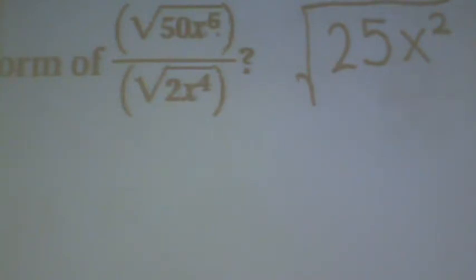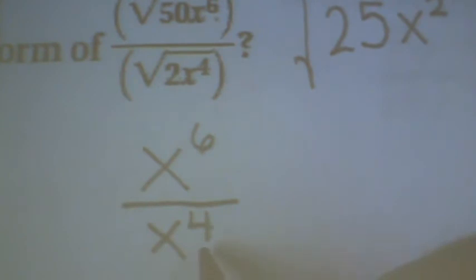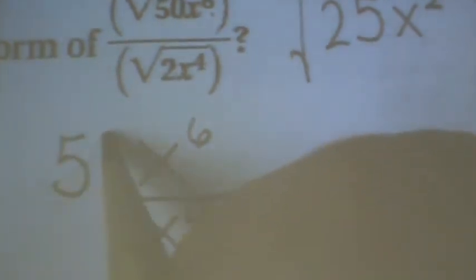Why is it x squared? You have 6 x's on top and 4 x's on the bottom. You just subtract them, like we did old school. You have 6 x's on top and 4 x's on the bottom. So why is this one different than all the other ones that we did, like the past 3 that we've done?